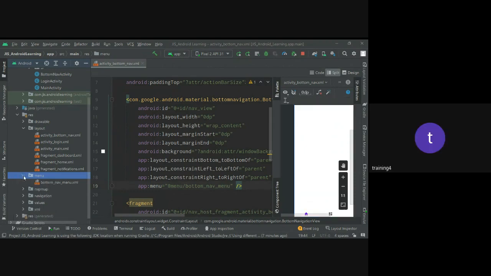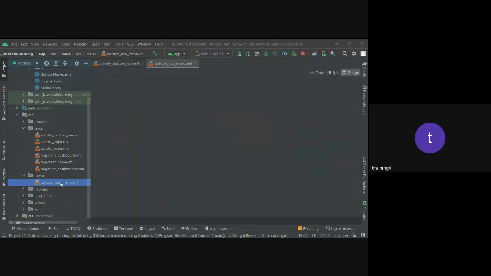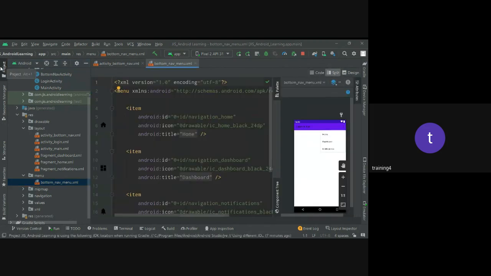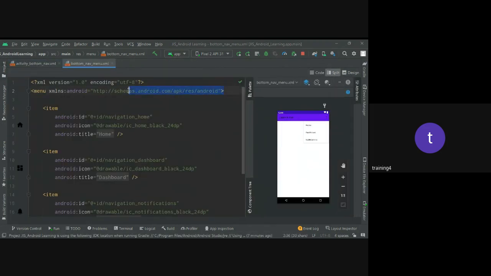Now expand that menu and you will get the bottom nav menu file, the name which has been specified over here. So bottom_nav_menu.xml. Let's move on to the split portion. The very first tag, the root tag, is the menu tag because this file will contain menus.